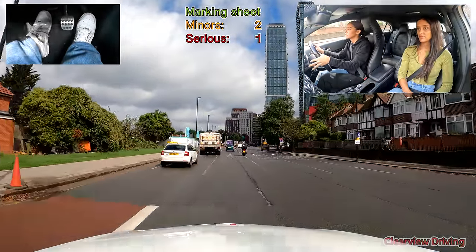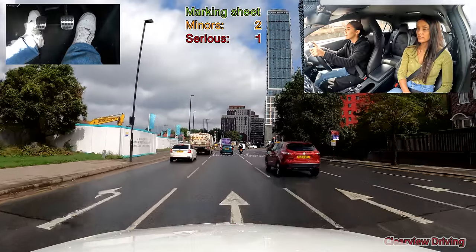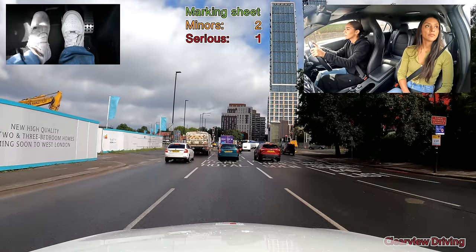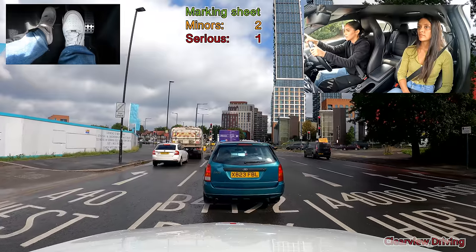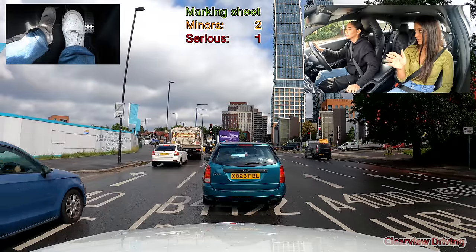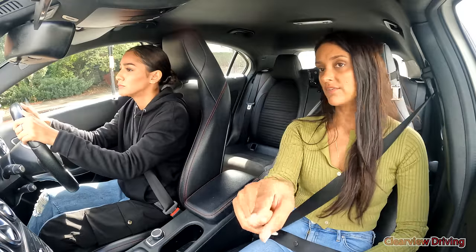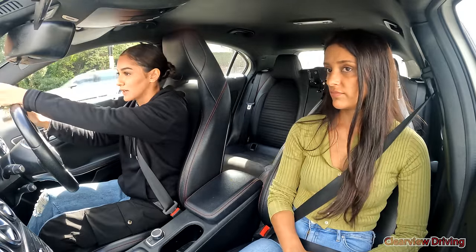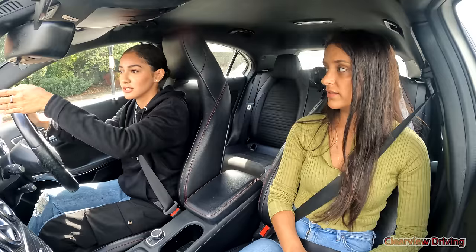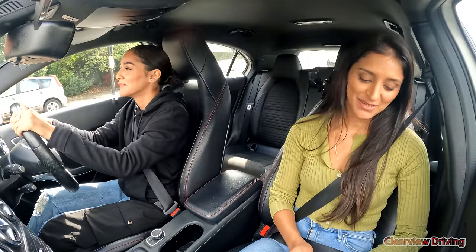Just stay in this lane. You mean down there? Yeah, so we're going down there. This lane will take you there. Okay. So this left one goes back on the A40. Right, so you meant stay on the left, because we're going to stay on the left, not literally. Yeah, we're not turning. Okay. Like, go straight, but we're going. Yeah, that's what I said, go straight, but keep left.